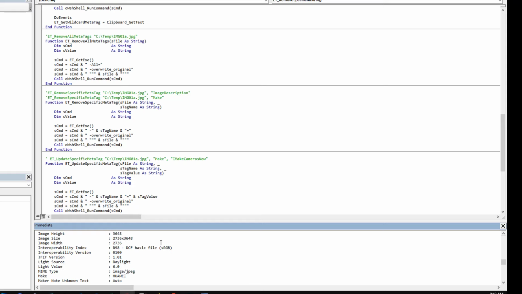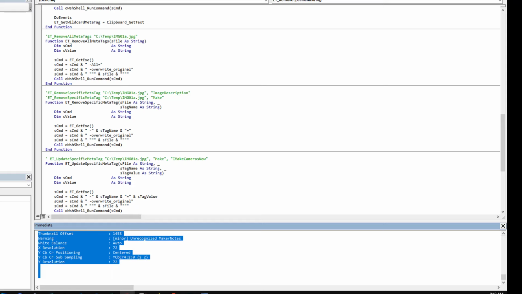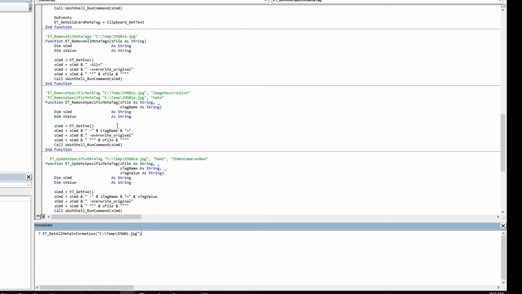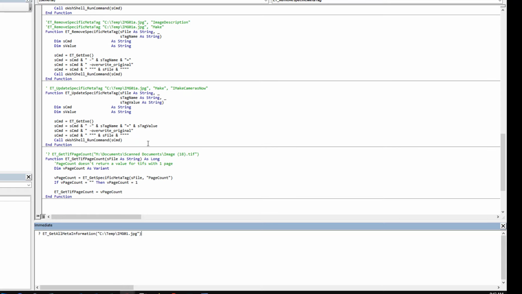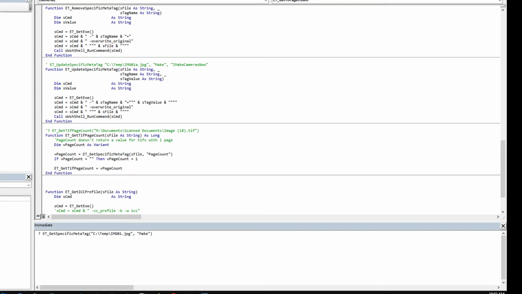Okay, the last piece of this puzzle would be to modify a tag. What happens if we want to change the value of the metadata tag? Well, once again, ExifTool is set up for this, and it offers us the ability to do that. So let's say we want to update a meta tag. Well, it's very simple. As you can see here, we're going to simply specify the dash tag name that we want to update, and then we're going to pass it the new value we want to apply.